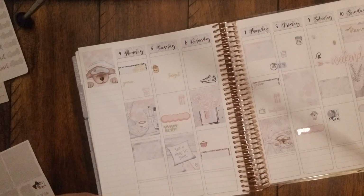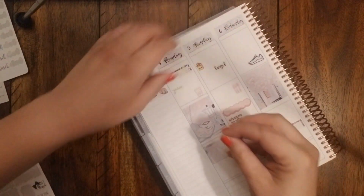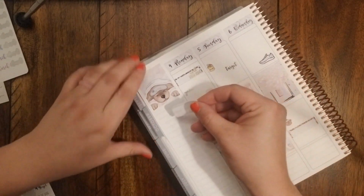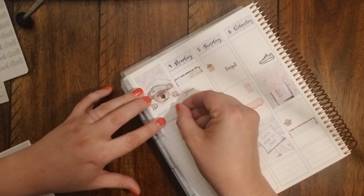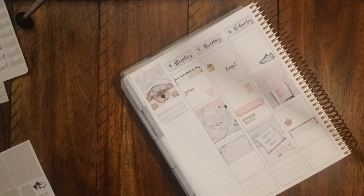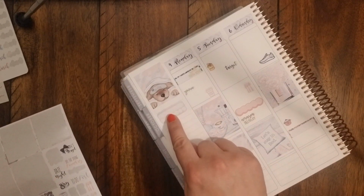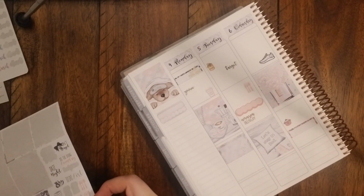And then I'm going to put here, this is going to be my little habit tracker for my water. And again, these are tabs from September and October of 2021, but I'm using it for May of 2020 because the dates match up, and I wanted to start using my new life planner immediately. I was anxious and ready, so I just couldn't wait. And so this is going to be for a water tracker because I need to make sure that I'm drinking my water.